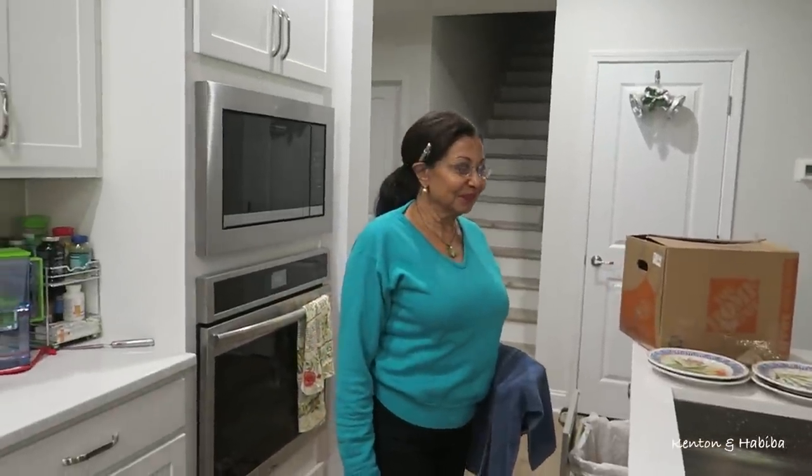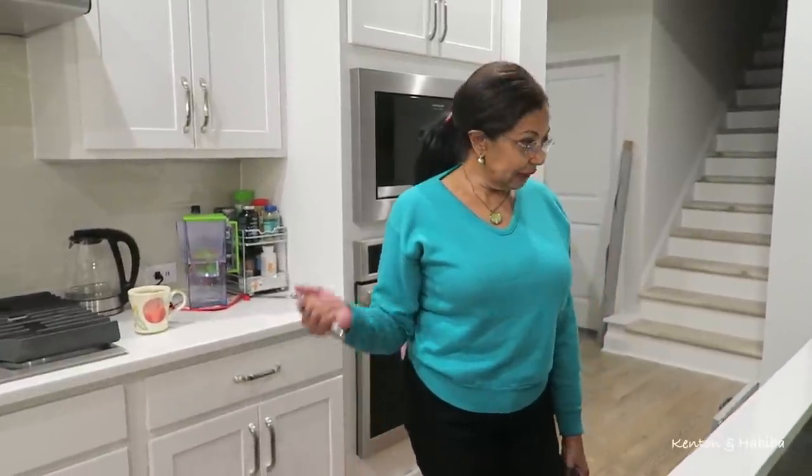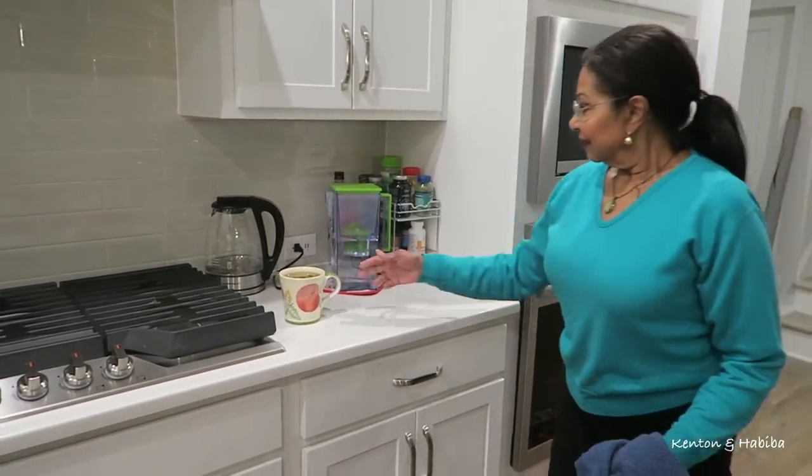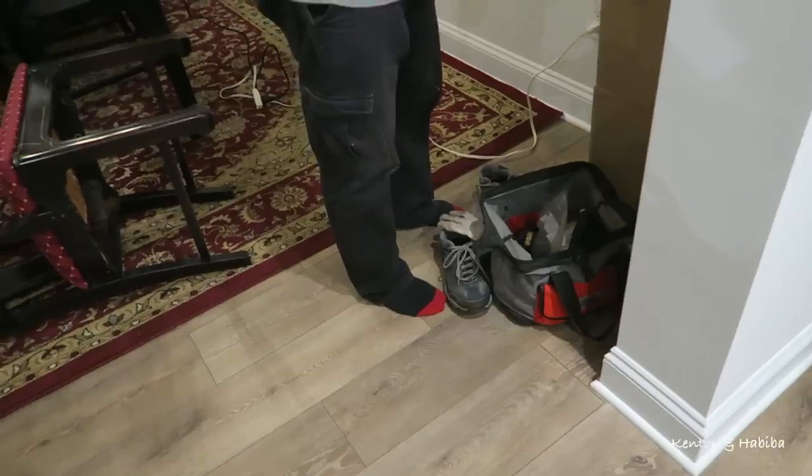Say hello to Nana — look at her with a pen in her ear, looking all professional like she's doing something. She's been busy all day. The last thing she was stressing about was the TV that was supposed to go upstairs — it was supposed to be there since yesterday. It just came, finally. The installer is coming tomorrow morning. She's been washing up stuff to go in the cabinets. Kenton's got his toolbox ready.